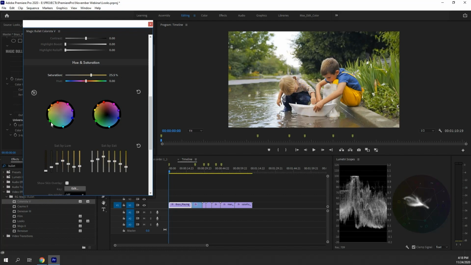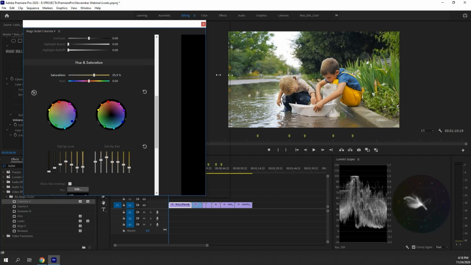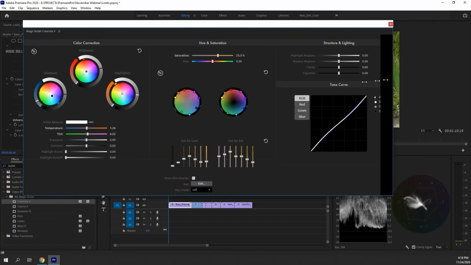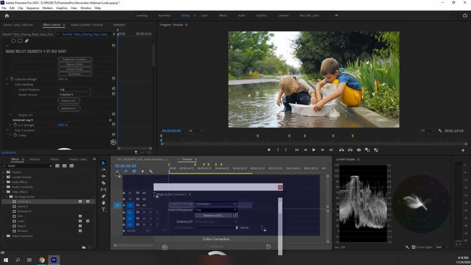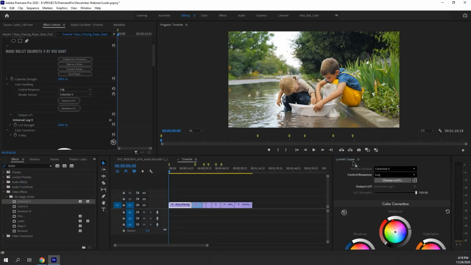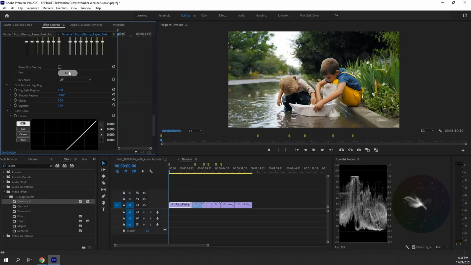As a panel, Colorista is always available to adjust clips on your timeline without the need to manually apply an effect to every clip. The Colorista panel can also dynamically scale and reorganize UI elements to fit your needs, whether that be a second monitor or a slimmed down column in your workspace.